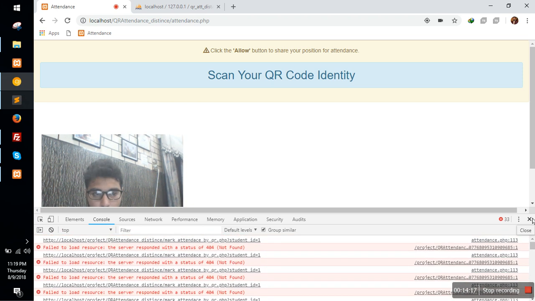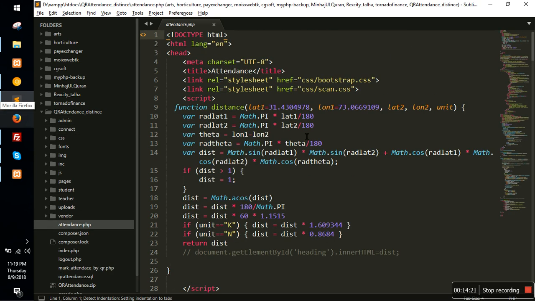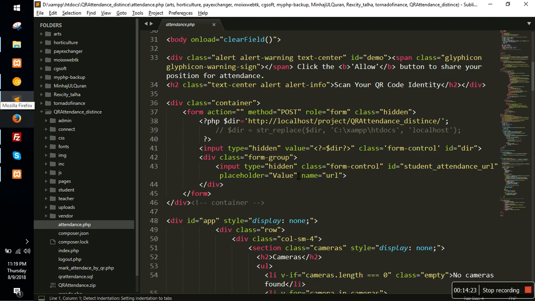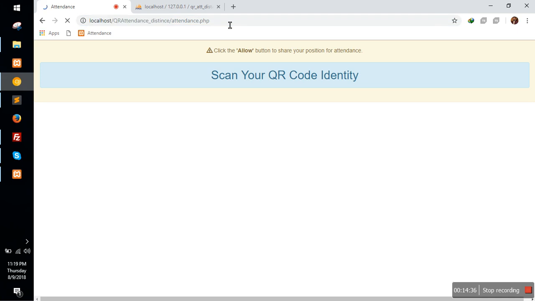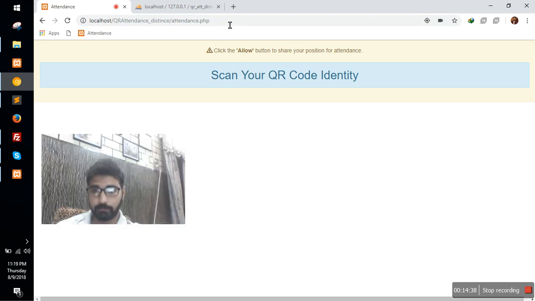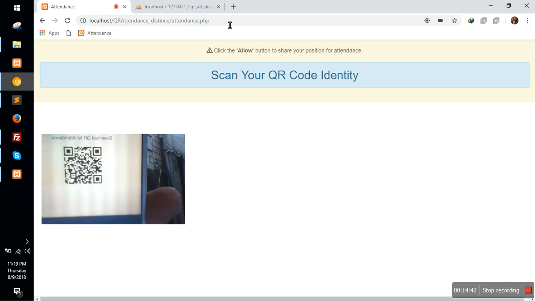I have to go to the attendance page and set the URL. I will explain this file later on. I have to set the URL, localhost, and go to the directory where I have this. Again I'm entering, and you have to scan this QR code.